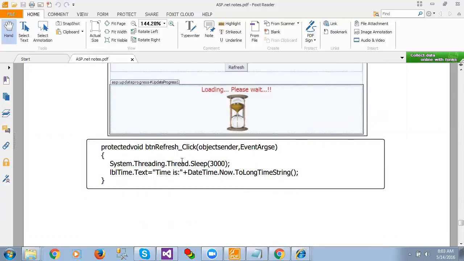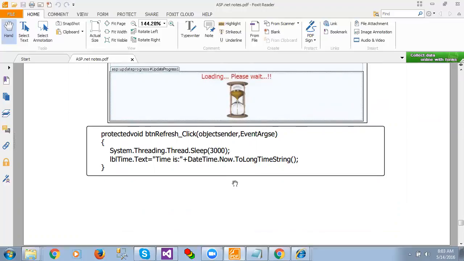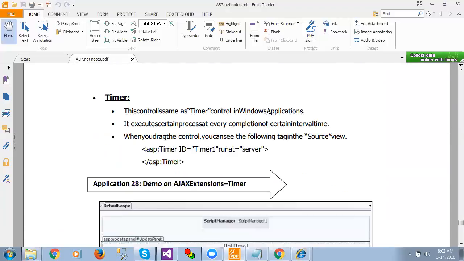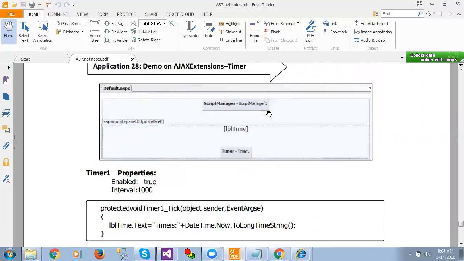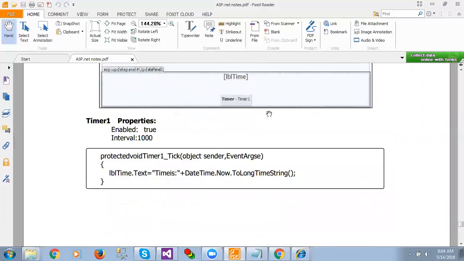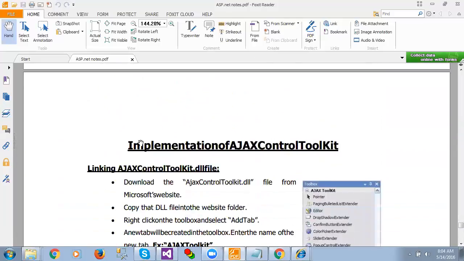So this will wait for 3 seconds, afterwards run the code. Meanwhile, the update progress message will show up to 3 seconds. And this is the timer control. It continuously displays the time. It will run every 1000 milliseconds, that is 1 second.